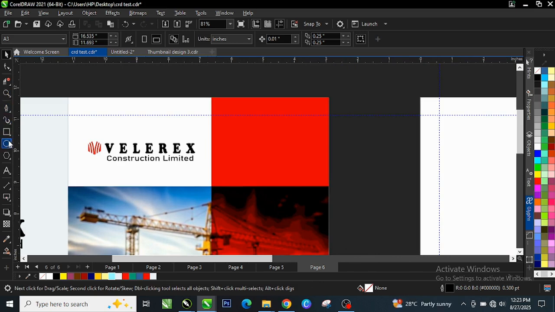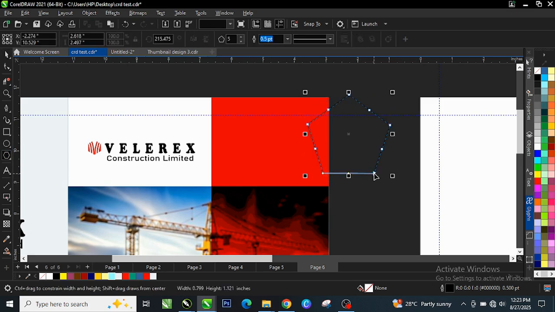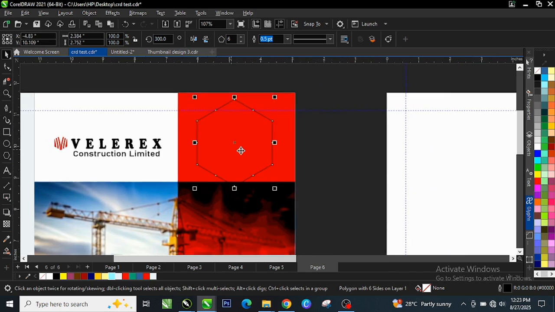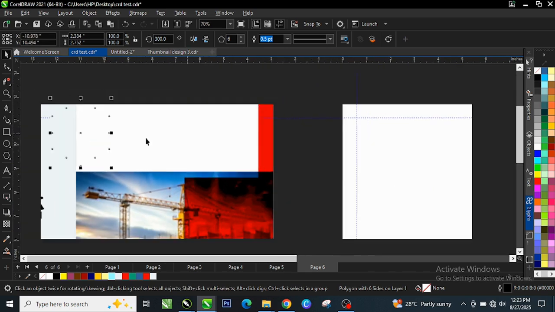All you need to do is come here, see this place that says polygon tool, click on it, and then you can draw your polygon. As you can see, if you look closely, we have 5 sides that makes up the polygon. So we are going to add 1 to make it 6. So I'm going to click here to add one to make it 6. Then come here and change this to 300. Press enter on your keyboard. So you have something like this. Let me leave it here close to this other one so that you can see what we are doing.